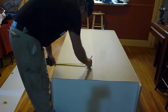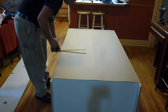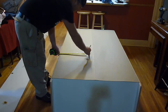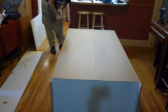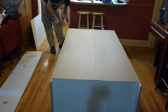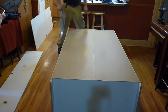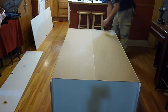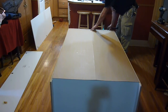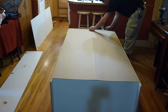And you don't need a bunch of them. You can choose how to do this. This will kind of get you close. Line this up, make sure it's still where you want it. And then on the top here, on each corner, I'm just going to put a nail. Actually, I'm going to go ahead and put one right in the middle here.